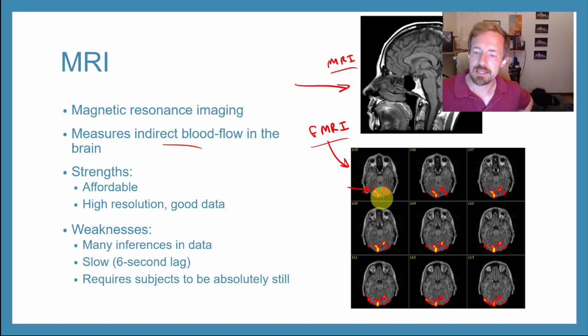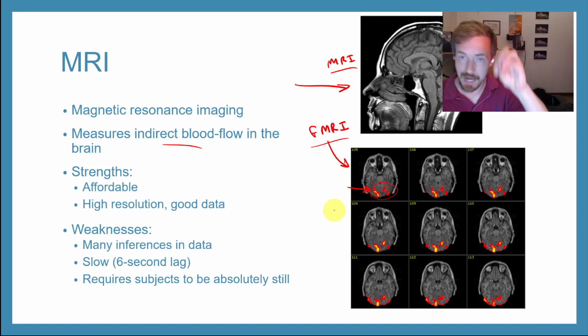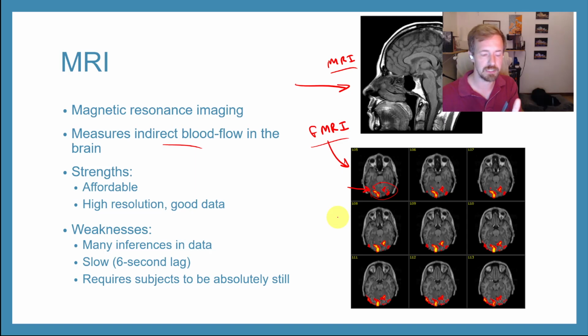If somebody was to say, yeah, this is the area that was active whenever somebody was looking at a picture of coffee, then what that means is that in these areas, there was an increase in hydrogen ions that could be measured using a really intense magnet. And we take that to mean that there was a lot of blood there, and what we then can infer is that that area was active and was doing a lot of work and recruiting a lot of blood. You can see that's a couple of assumptions you have to make there, right?